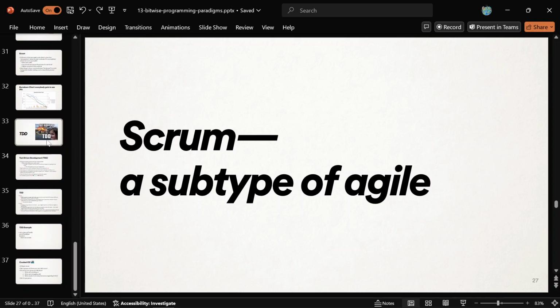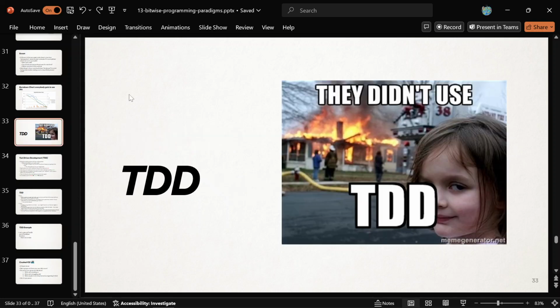All right, there's one last one, and this is the one that we're doing a lot in this class. I would say that we're very waterfall-y here with our labs. I've given you a bunch of specifications, but also testing is important. So there's one last paradigm that I want to tell you about that kind of flips things up. There are plenty of memes about it. It's called TDD for short. It stands for test-driven development.